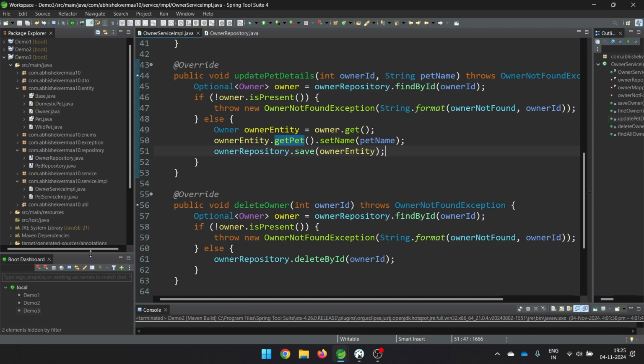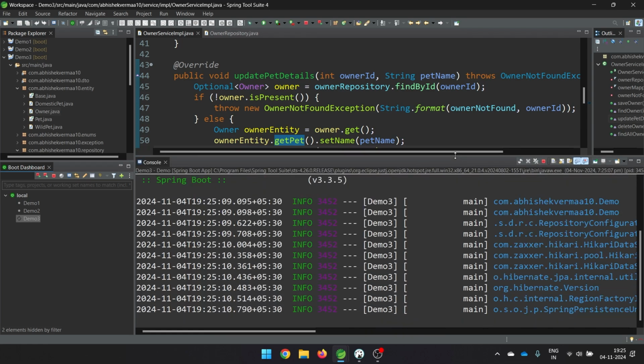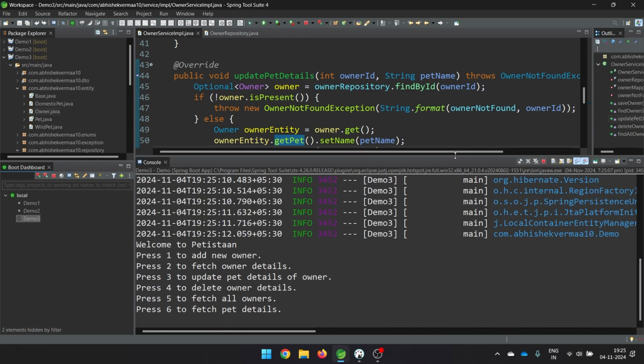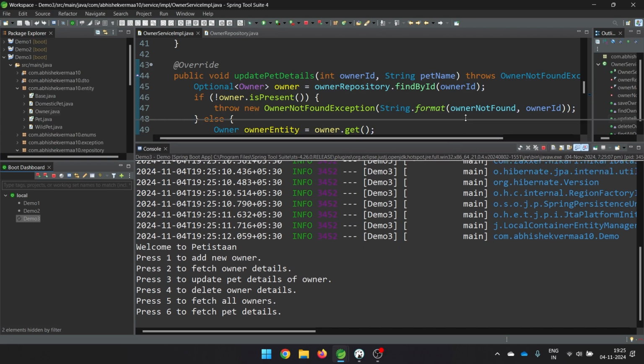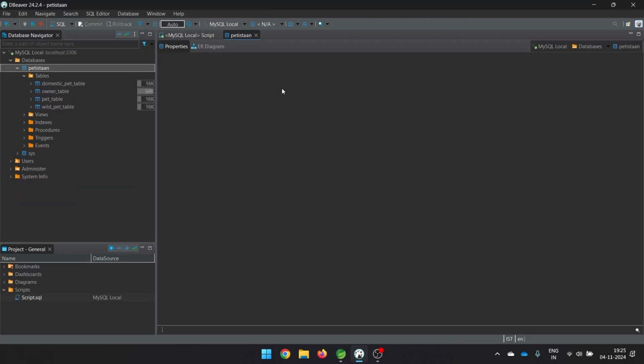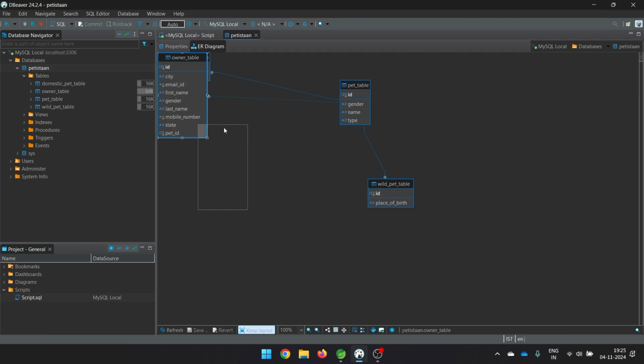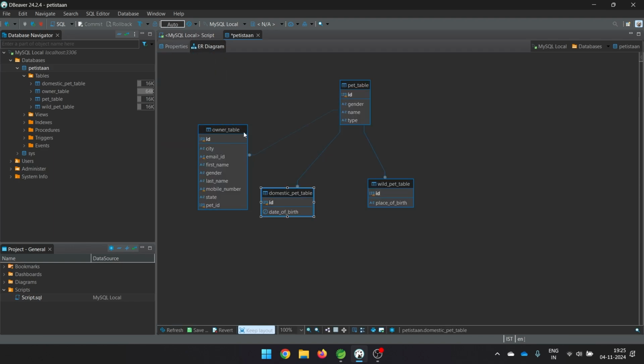That's it. Now if you wish, we can execute. I have already run the command once, and frankly, it's the same thing I ran the last time for demo number 2. So the same database and the same tables we are making use of here. So we can go, and let me quickly show you. So this is my database, and here if I take you to this ER diagram, this is how it is going to look like. Here we have the owner table and the pet table. Under pet we have these two tables here as such.